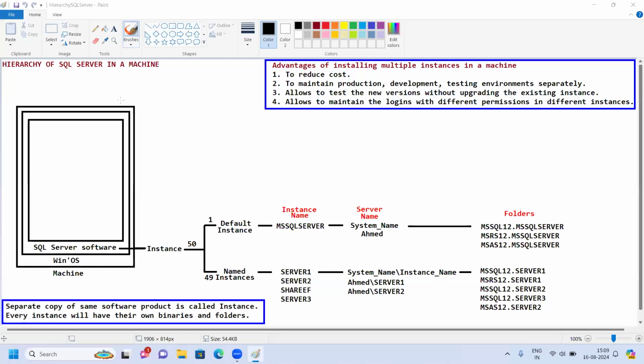So last session, we started with this topic called hierarchy of SQL Server in a machine.